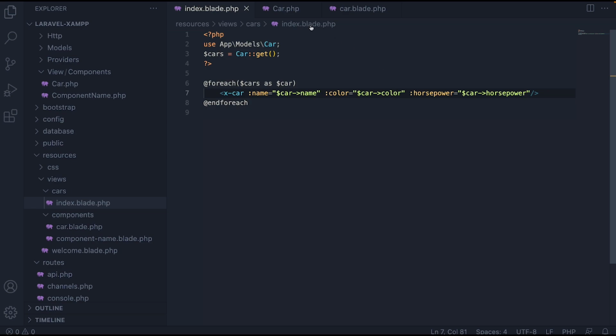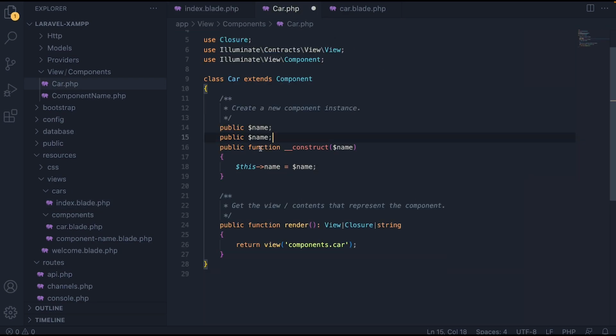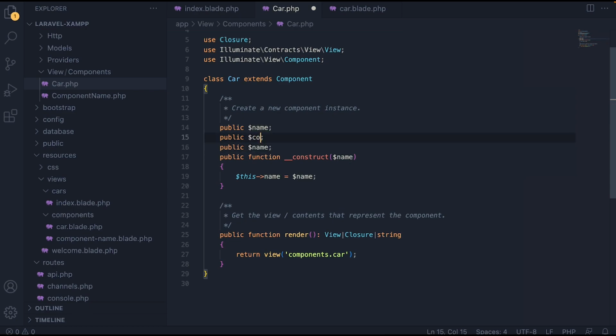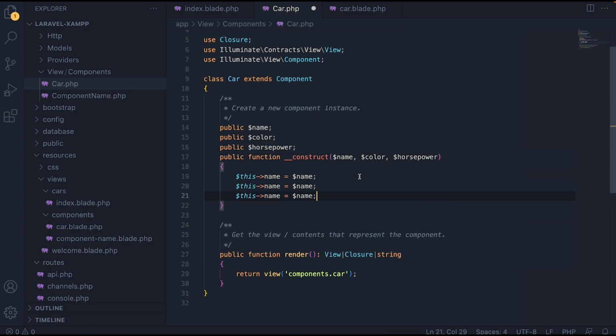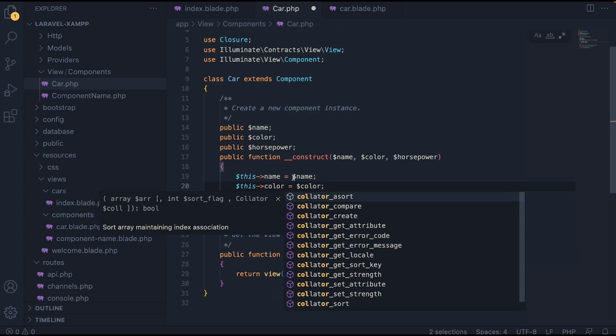So let's do that. So inside here, I'm going to call the color variable and the horsepower variable. I will put them inside the constructor parameter. And then I will initialize them.